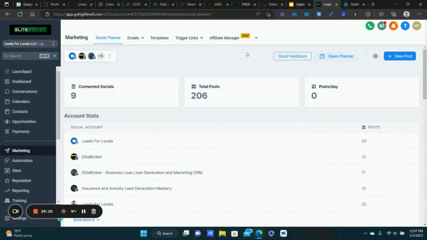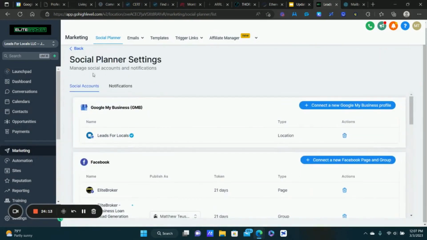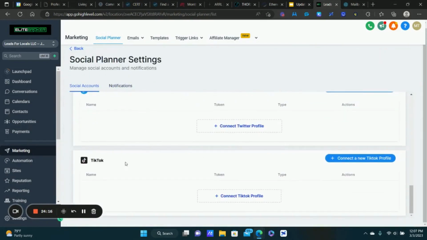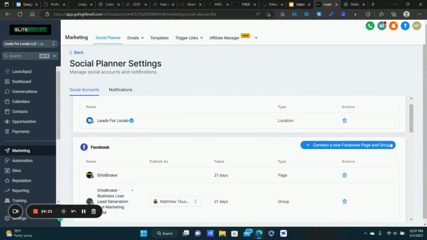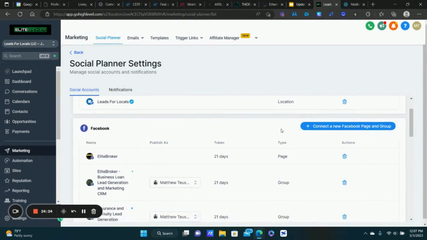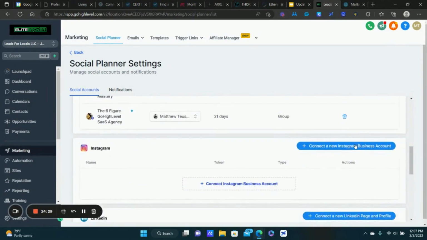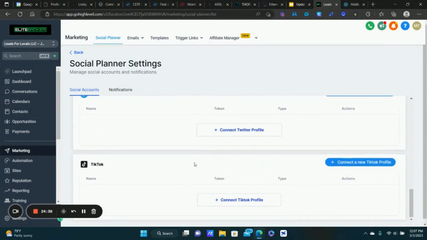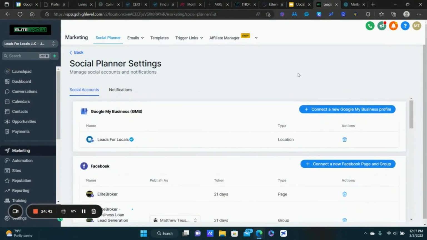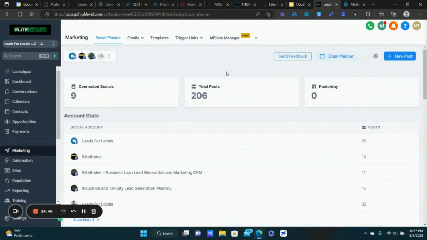But just in general, if you're using this for your own business, if we click the settings button, here's all the different accounts that you can connect. So you can connect your Google My Business page, your Facebook business page, any Facebook groups that you're an admin of or that you own. You can connect those. You can see I have a ton of Facebook groups that I have connected. You can connect your Instagram business account, your LinkedIn profile, like your actual personal profile, and your business profile page. You can do Twitter, TikTok. So they're adding new ones, but being able to post all at once saves you an awesome amount of time, a lot of money because you don't need separate software for this now.